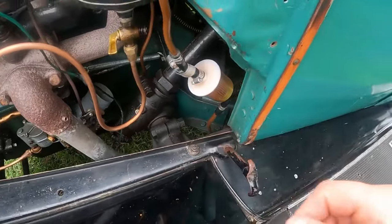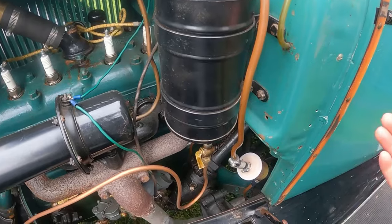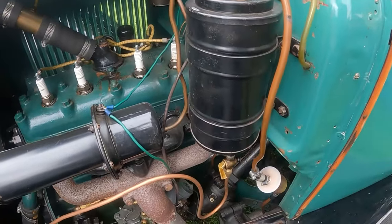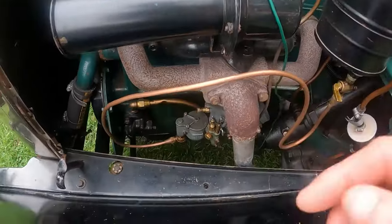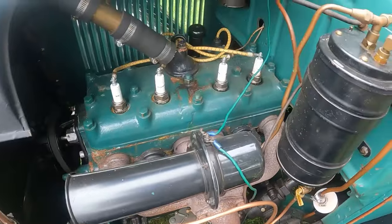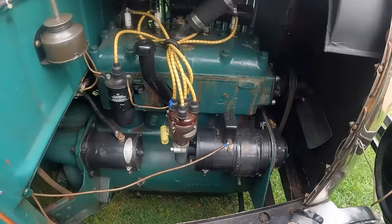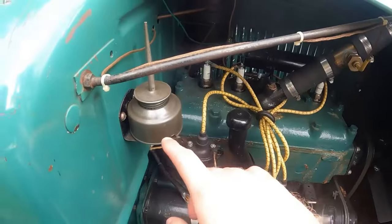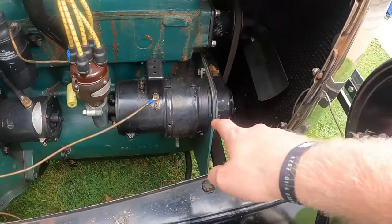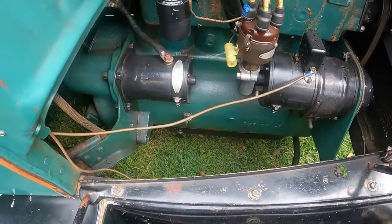Peering shaft, fuel filter. This is a vacuum pump — it draws the gas out of the tank and then runs off the engine vacuum. Horn. Updraft carburetor. Coming to the other side: oil can here on the firewall, coil, six-volt, distributor, generator, the starter. The starter is smaller than the generator — that's funny.